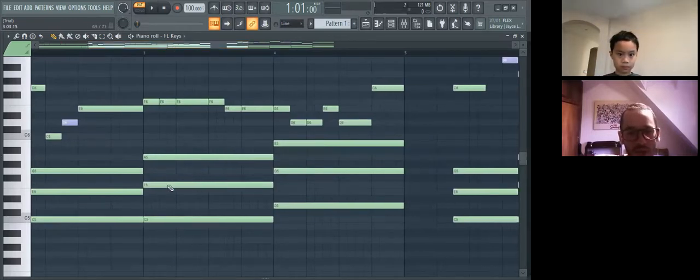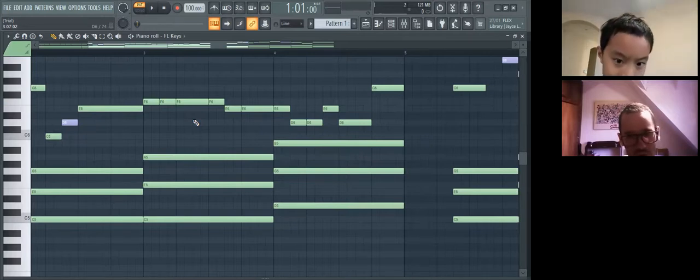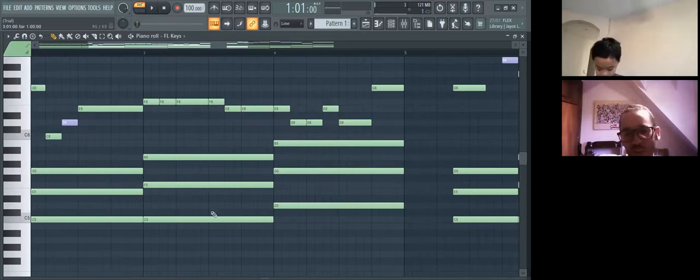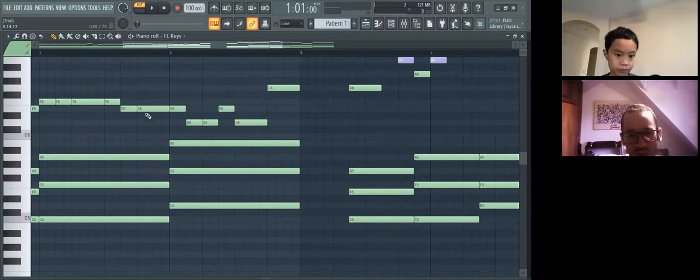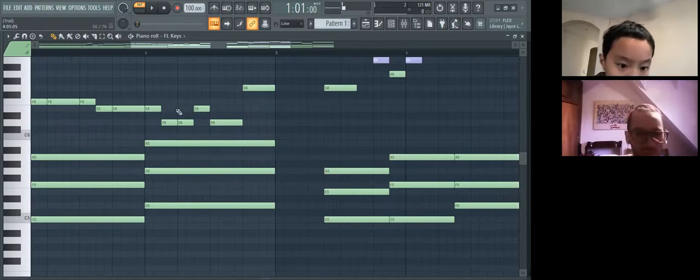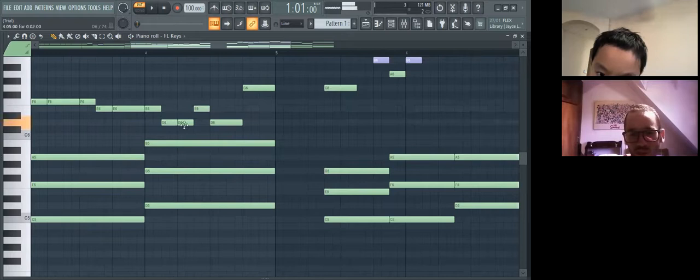Then we have F major chord. And here, what is a chord tone and what is not a chord tone? E isn't a chord tone. Very good, that's right. And then we are gonna see another type of non-chord tones. Let's keep going on. We have G major chord here. What notes are real and what notes aren't real? This, and then these ones are all chord tones. Isn't that right?